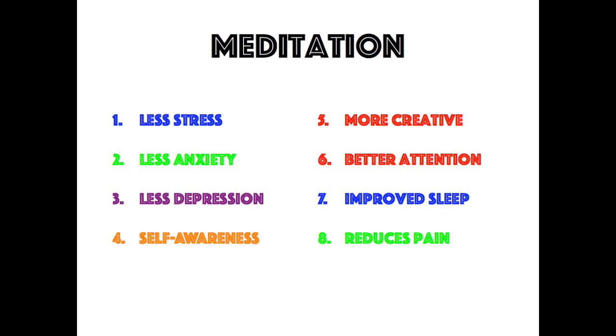Improvements in irritable bowel syndrome, post-traumatic stress, and fibromyalgia have also been shown. Meditation controls anxiety, including job-related anxiety in high-pressure environments — studies on healthcare practitioners demonstrate this benefit. There is less depression, as inflammatory cytokines associated with stress can affect mood. On the flip side, it increases optimism according to studies measuring electrical changes in the brain, and enhances self-awareness, helping one to make positive changes, increasing self-esteem and decreasing loneliness.